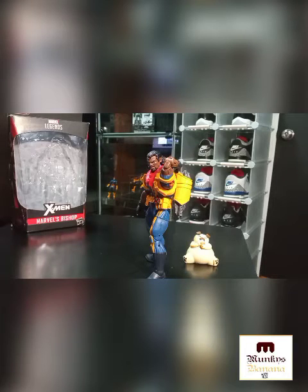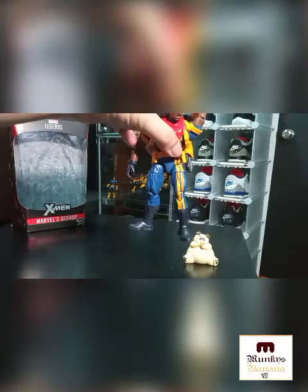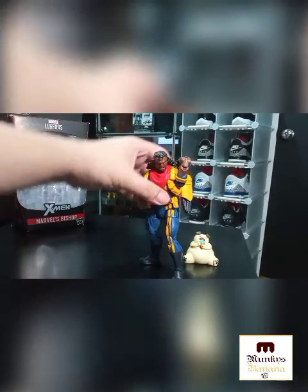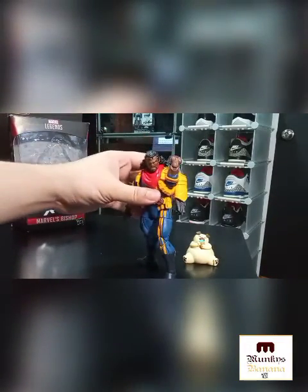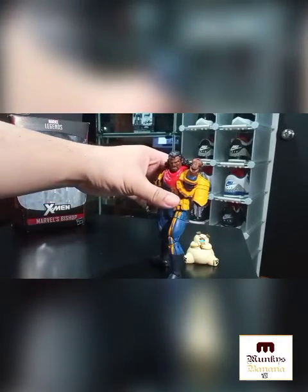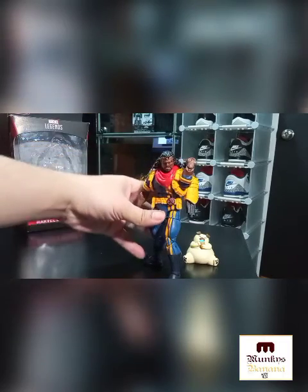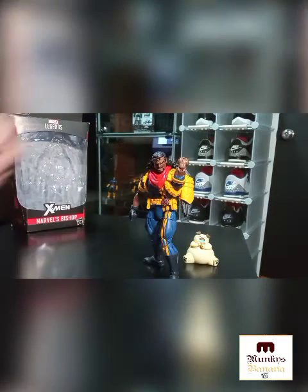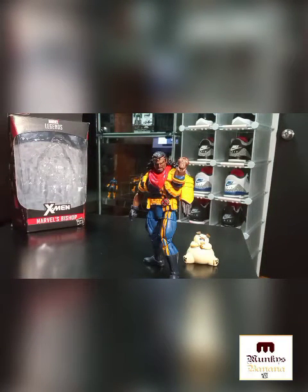But yeah, so I think that's it for Bishop. Lucas Bishop, Filipino hero. Napakalakas at napakahusay. Yan. So, unti-unti na nabubuo yung ating X-Men collection or X-Men display. And hopefully, they make more comic book accurate figures as well as 90s animated series villains. Marami pang hindi nagagawa or na-reissue. Hopefully, sooner or later, they'll do. But for now, we'll just make do with what we have.